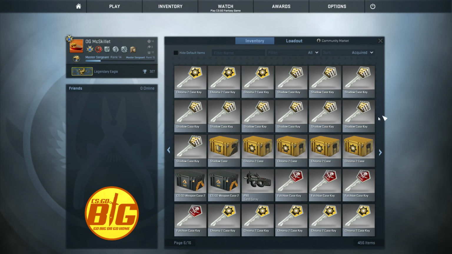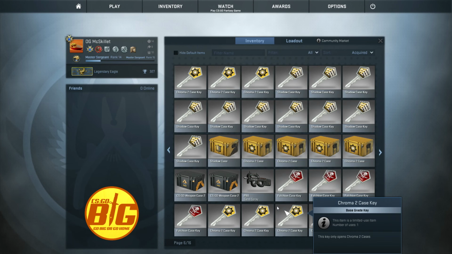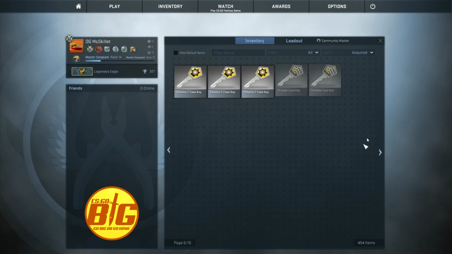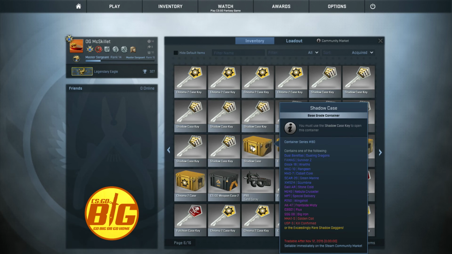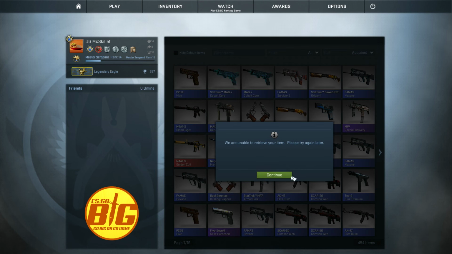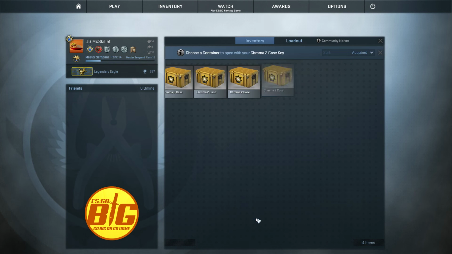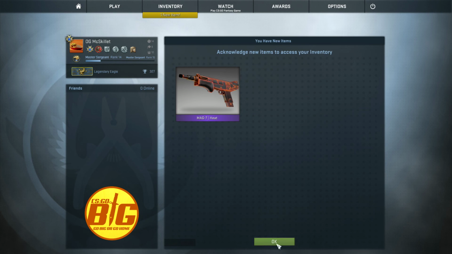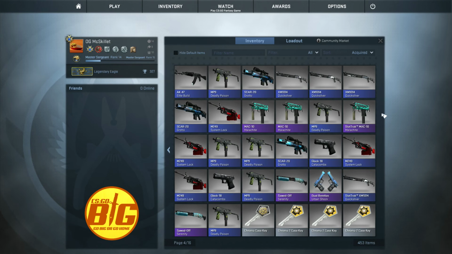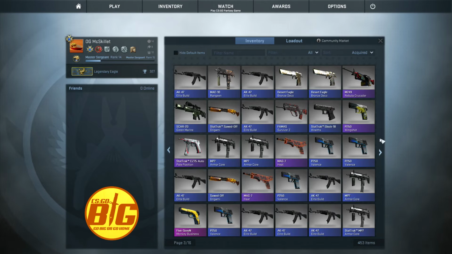Alright, we've got a solid amount of cases left. Some of these keys here are for trading though, so I'm just gonna be going off the cases. But the main goal of this video is to get a knife, and I don't think that's going to happen. Would have preferred a knife over all these pink and red skins. We don't have too many cases left, but it's still possible. Come on, Gaben. That knife dream.